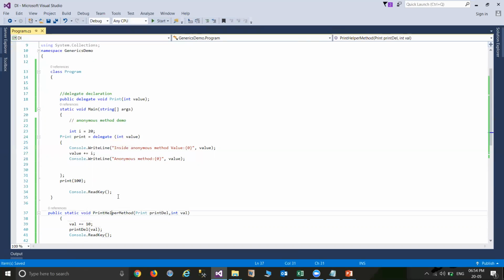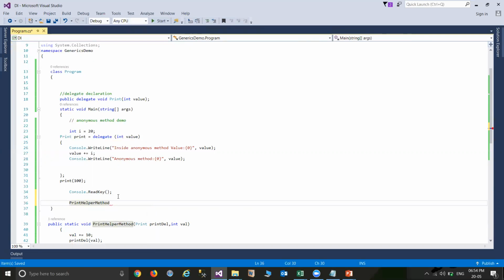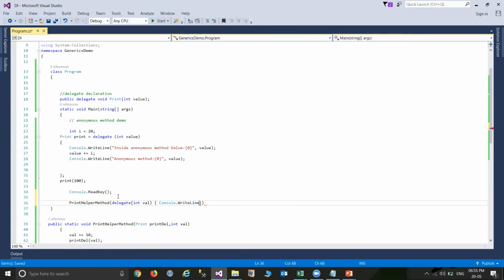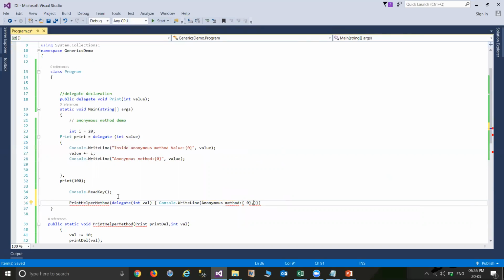Now I call this method after printing: the print helper method with a delegate of int value, and here I'm writing Console.WriteLine of "anonymous method of val", with val and 100.